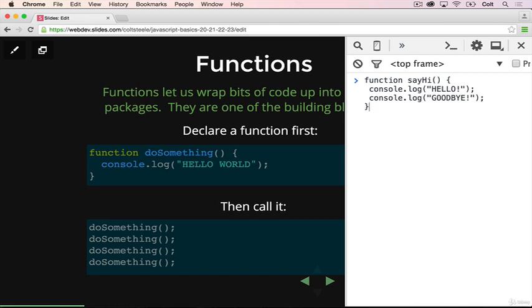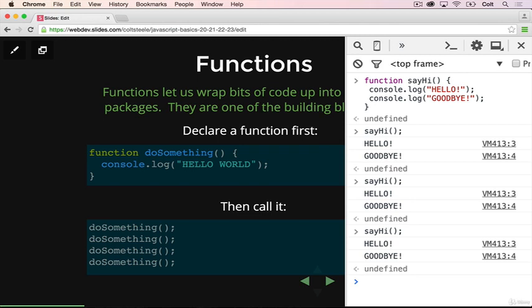Just like that. So when I hit enter, JavaScript is going to see this code, but it's not actually going to run the console.logs. I'm just registering a function called sayHi, but it doesn't execute the code. So now if I want to call that function, I refer to its name, sayHi, and I add parentheses. And I hit enter, and it runs whatever's inside of sayHi.